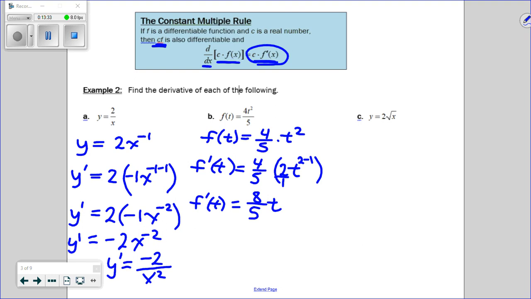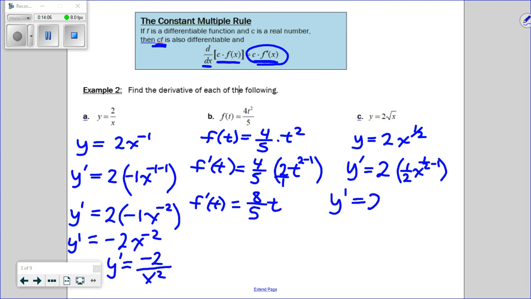Okay, for our third example here, again, we have a square root or a radical. So before we find the derivative, we want to convert that to a fractional exponent. And then 2 is a constant multiple, so when we find the derivative, y prime, I can just bring down the constant multiple and then just derive the x to the 1/2 power, using my power rule. So the 1/2 will come down in front, times x to the 1/2 minus 1 power. All right, so let's work that out. 2 times 1/2 times x.